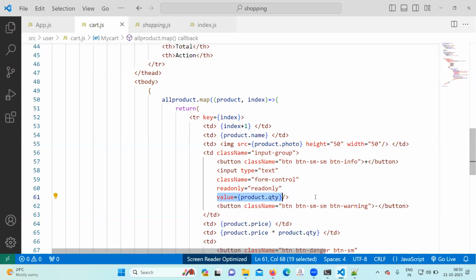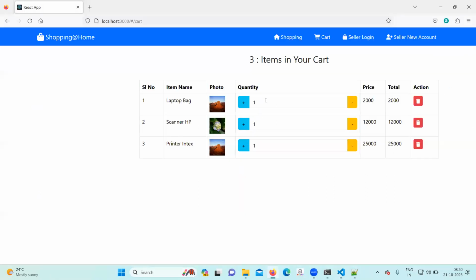For TD you have to write input group this class. Class equal to, I is capital, should be small. Input hyphen group. Now it will come. So we can see here in text box quantity is 1.